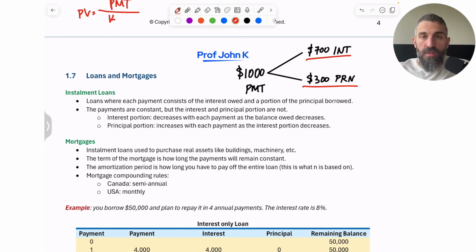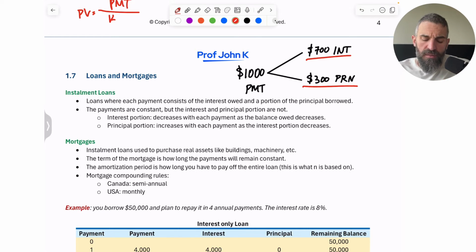So when you go to the bank to make your payment, the bank will calculate how much interest you owe, let's say $700, and they're going to deduct that from the payment. Say, oh, thank you for your $1,000. We're going to take $700 out because you owe us interest. That money's lost, okay? Belongs to them. The rest will actually go towards reducing your debt. So we call that the interest portion and the principal portion.